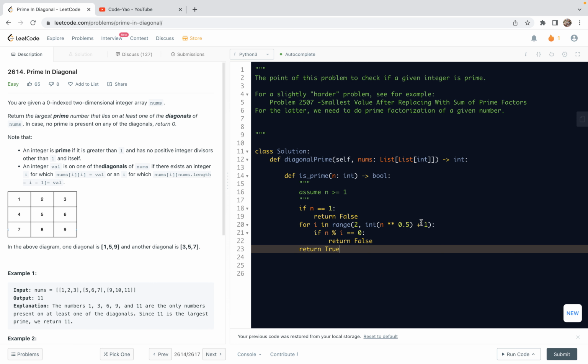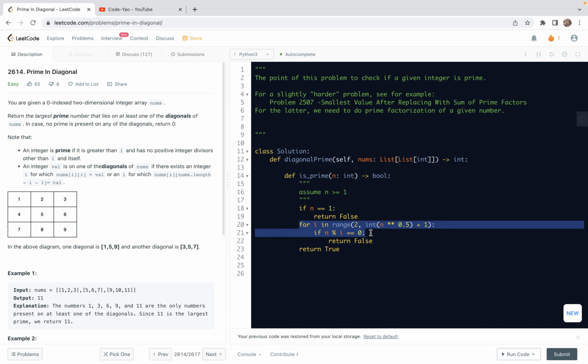Here we want to make sure about the plus 1. The reason is that some people may plus 2 to make it doubly safe. Actually, plus 2 is not right. The reason is that if n equals 2, the square root is basically 1.4. If we take the integer part, that will be 1. If we add a 1 here, we are iterating from 2 to 2, so basically we have a null for loop.